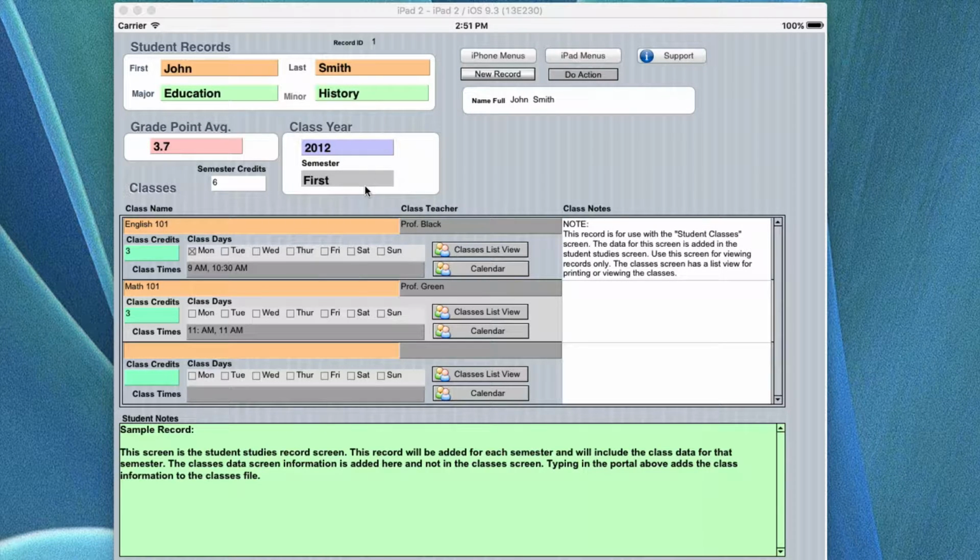In this particular case, this is the primary information, and when you create a new record in here, which is part of the user interface, in this case it's record ID number 1, the person puts their information in. If they have a major or they're going to be changing their major, then they would change the record and move to a different new record, which would give you a new ID number.